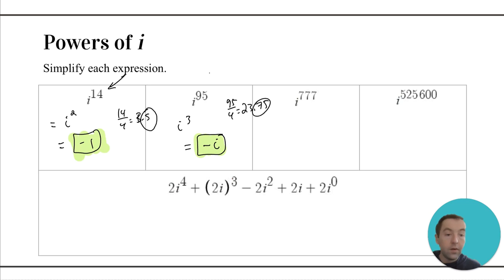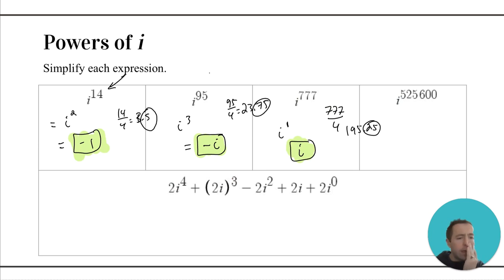i to the 777th, right? If you do 777 and you divide it by 4, it's going to be somewhat just shy of 200, so it's going to be like 195.25 or something. I think that's right. But anyways, it ends in 0.25, which then means that it's equivalent to i to the 1/4, because 0.25 would be 1/4, and then i to the 1 is just i. So there you have it, right?